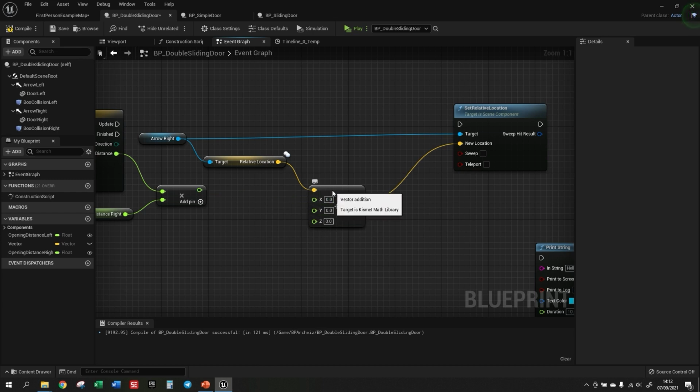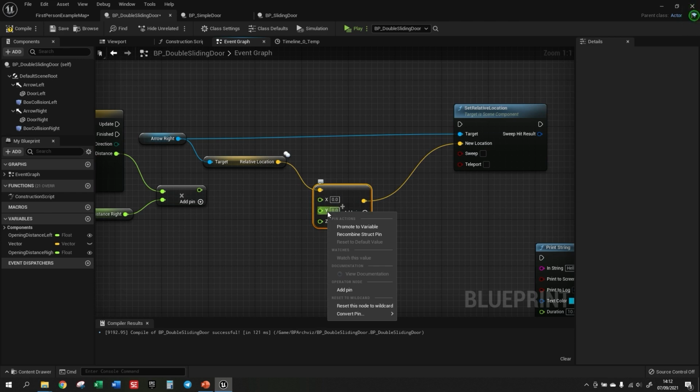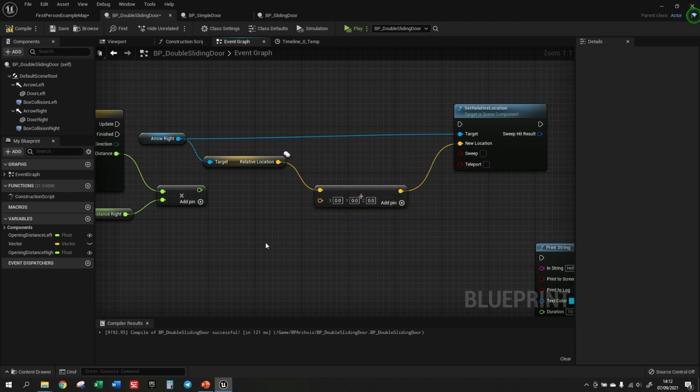Okay, so this is an option that will work, but I'm going to show you a new node, and hopefully a new node that you might decide to use as well. So you actually have it in your node's background, and it's always good to know more ways of doing things. To do it this way, there's a node called make vector.